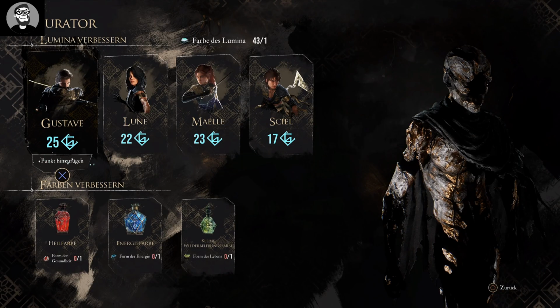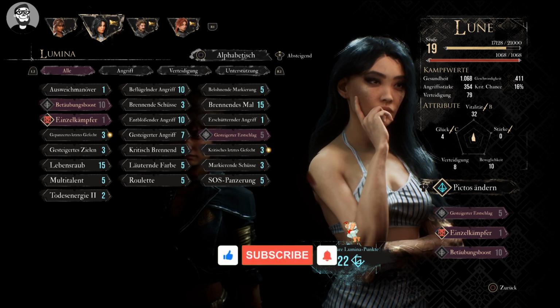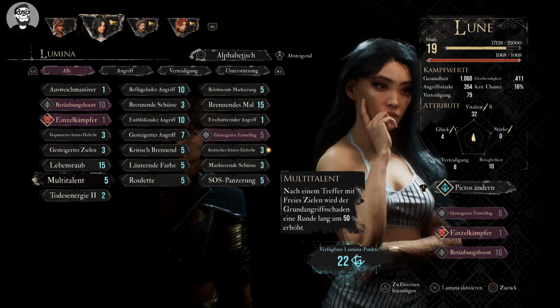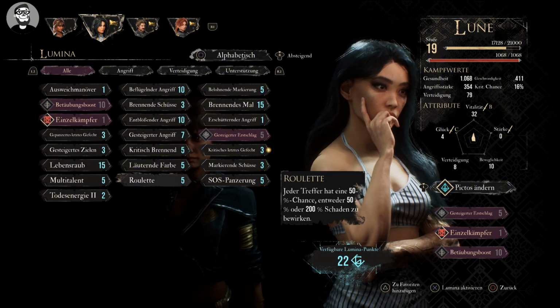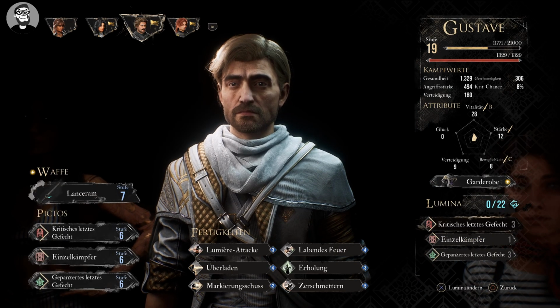And if you're already wondering why we're actually increasing the color of the Lumina for the individual characters here, then you're exactly in the right place in this video, and you definitely shouldn't turn it off, because there's much more potential in your character than you might think. Because we can, of course, use the Pictos multiple times. And if you don't know how to do that yet, I'll show you now.